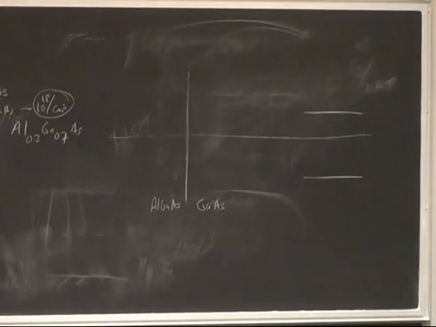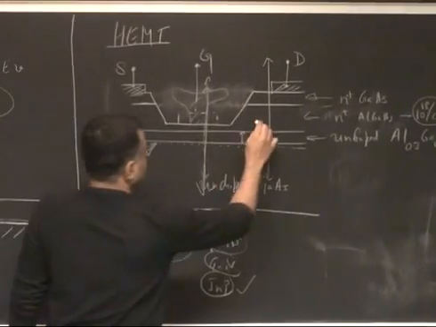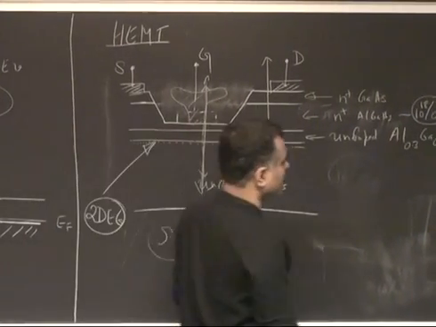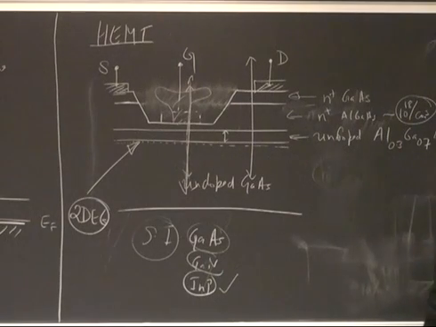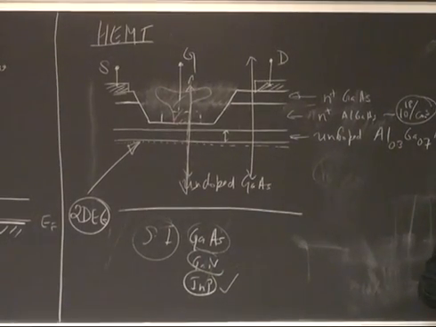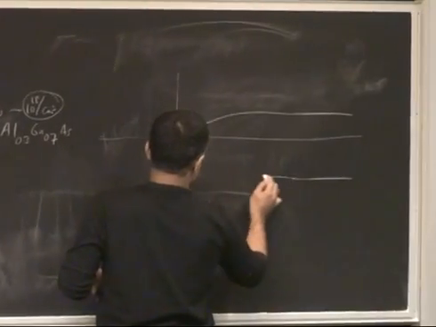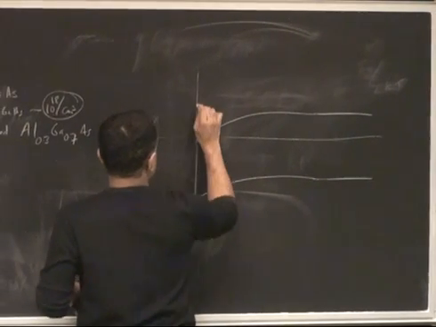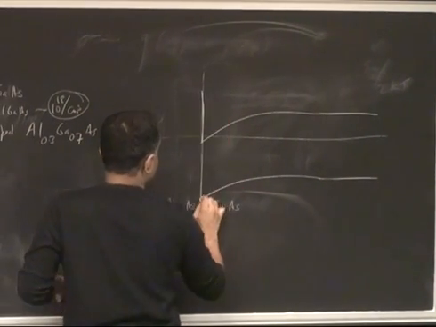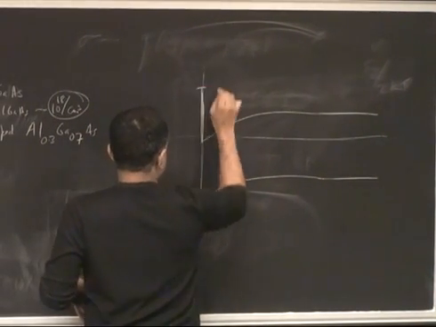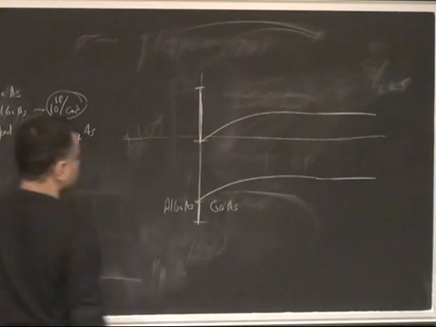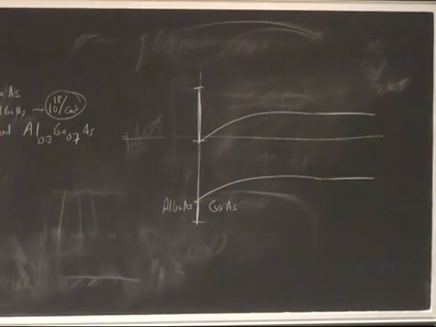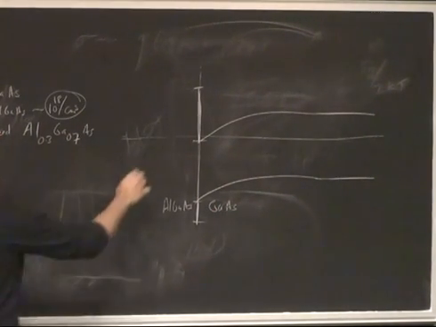So if you look at the structure, there's an undoped layer, typically about 5 nanometers, and then there's a doped layer of AlGaAs. Okay. So the undoped layer, and let me sketch the band diagram first, and then we look at all the details of how and why that happened, because it's an iterative process, as you realize. So you have band offsets of delta EC and delta EV. And then there's an undoped layer of about 5 nanometers.